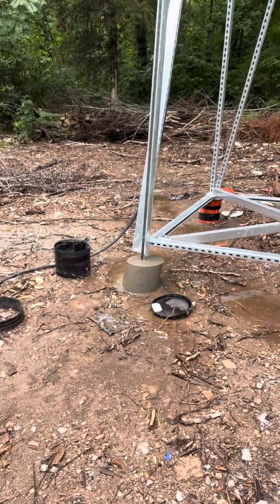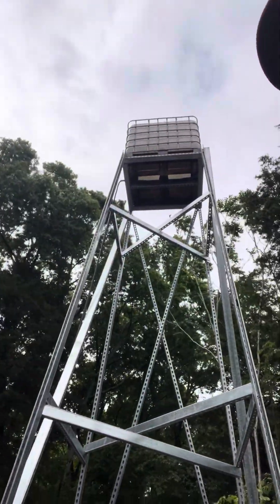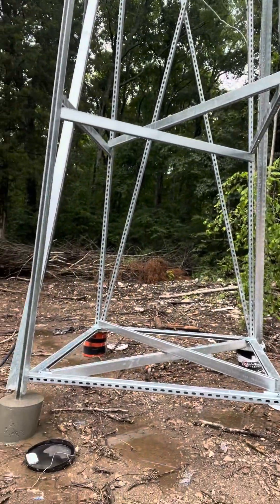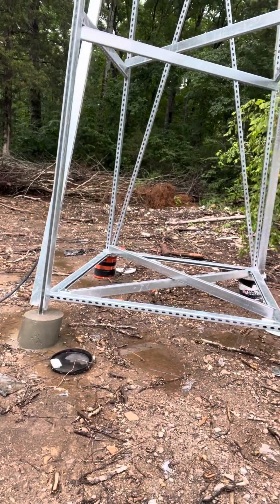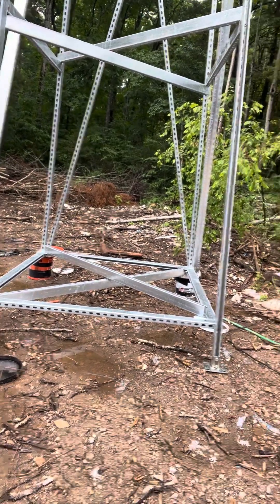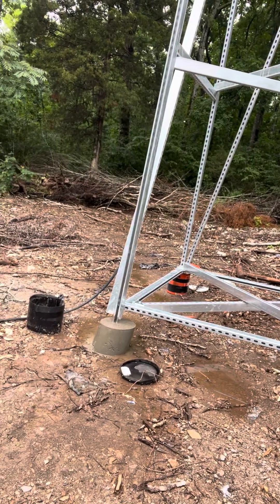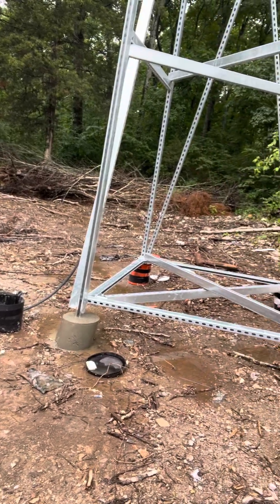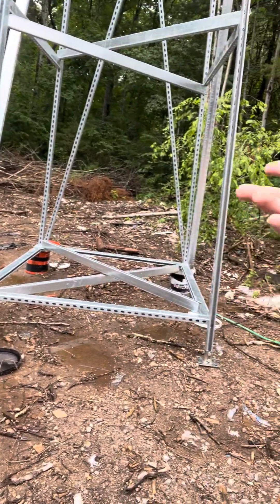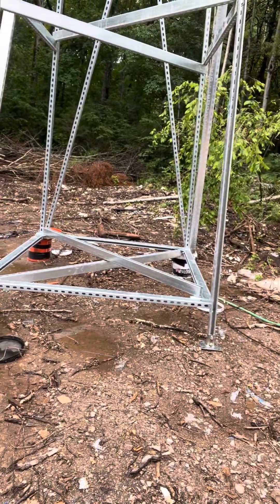While all this was going on, we started putting some concrete feet around our water tower that we built and stood up. It's a big water tower — about 800 to 1,000 pounds worth of metal that Chase and I stood up and built in the driveway. The store didn't have any cylinders to pour concrete around the feet, so I chopped up some buckets and it's worked pretty well. We just pulled the first one off and then it started pouring rain, so we didn't get to the fourth one yet.